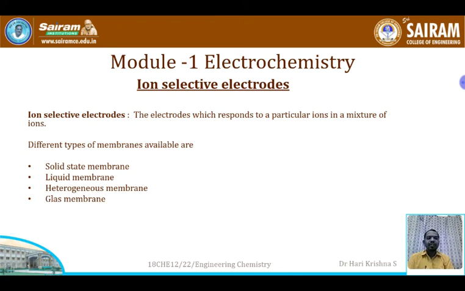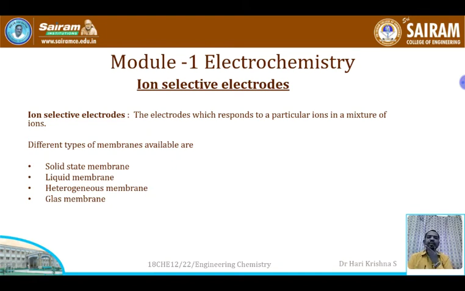We have a different electrode for fluoride, a different electrode for chloride. If the fluoride concentration is high, it causes fluorosis, dental fluorosis, right? So whether the water is potable or not, within a fraction of a minute we can decide. That is the major advantage of this ion selective electrode. If you wanted to find out the fluoride concentration, once again you had to send the water sample to the laboratory for testing, and it might take months. But now it is instantaneous, on the spot we can get it done.